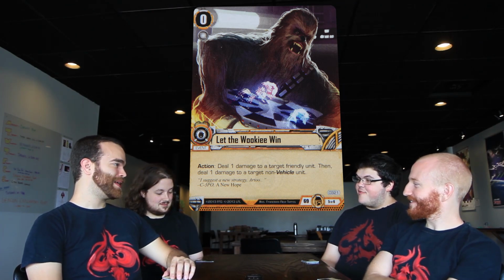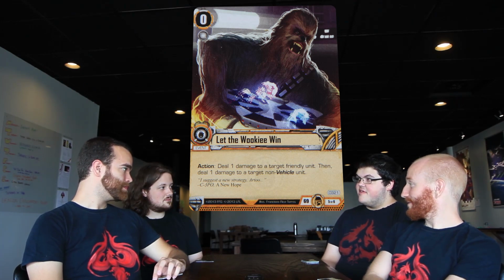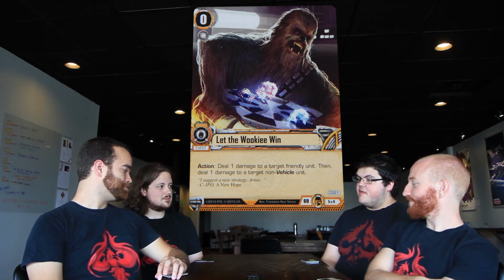It's worth noting that Wookiee Life Debt is not in the engagement. It can be anyone, the damage you're doing. The secondary damage off that card, yeah.